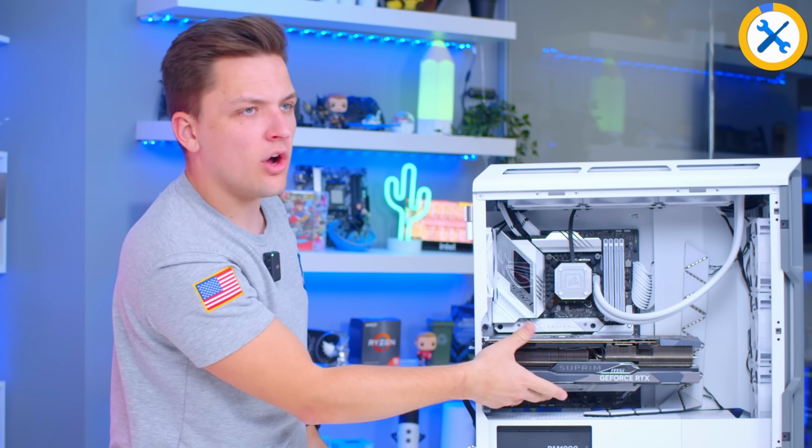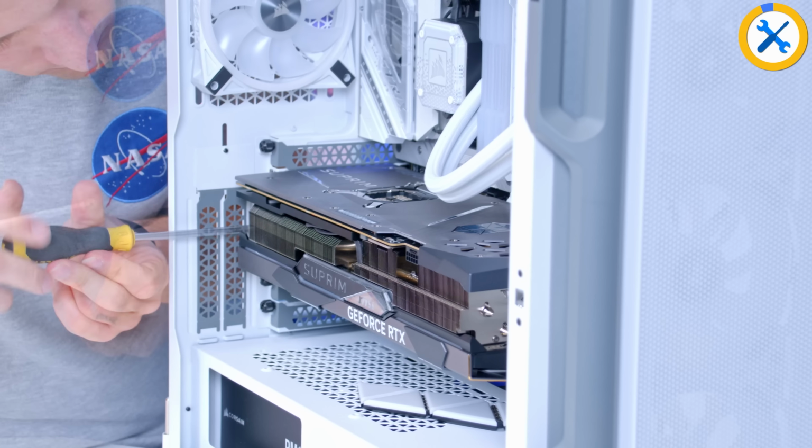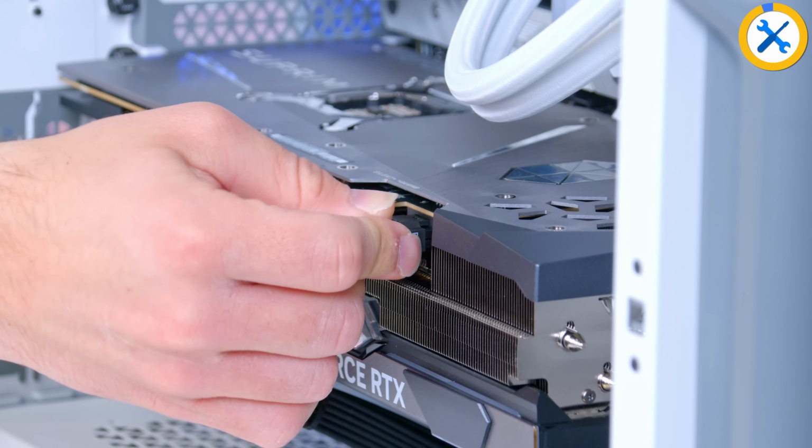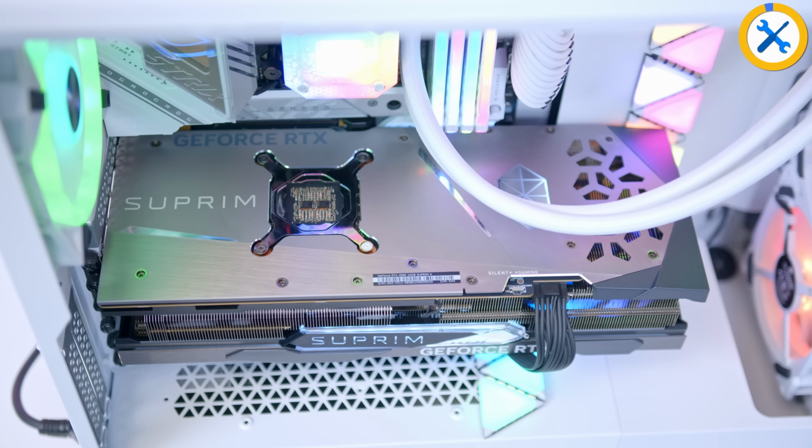Now you'll see there's not much, but there's a bit of a wobble here. That's going to be fixed once those thumb screws go back in, and the PCI Gen 5 power cable will tidy things up nicely to get the whole thing fully secured and of course powered up. And with that, I think the build today, ladies and gents, is just about finished.